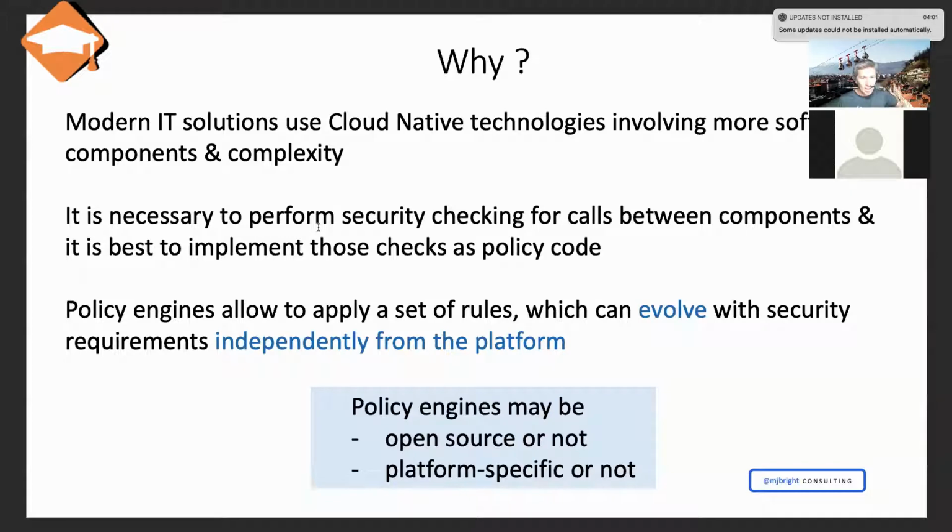It's not that practical to use separate checking for each individual component, each platform we might be using, especially if those are built into the platform. This idea of a policy engine is to have some external engine capable of managing policies, applying them, and then across your whole IT stack, or just your Kubernetes cluster, depending on the engine you choose.